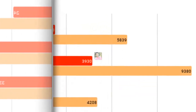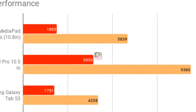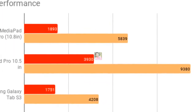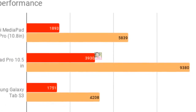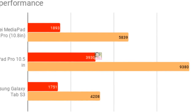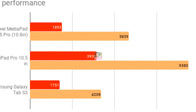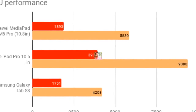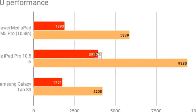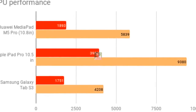Huawei MediaPad M5 Pro, 10.8 in, review, verdict. The Huawei MediaPad M5 Pro might not be flawless, but it certainly is an excellent tablet, and at around £500 you're getting good value for money for the specification. It might not replace a Windows 10 2-in-1 and lags behind the 10.5 in iPad Pro for apps and general performance, too, but it's cheaper than the iPad and the Samsung Galaxy Tab S3 and competitive in terms of its performance and features.